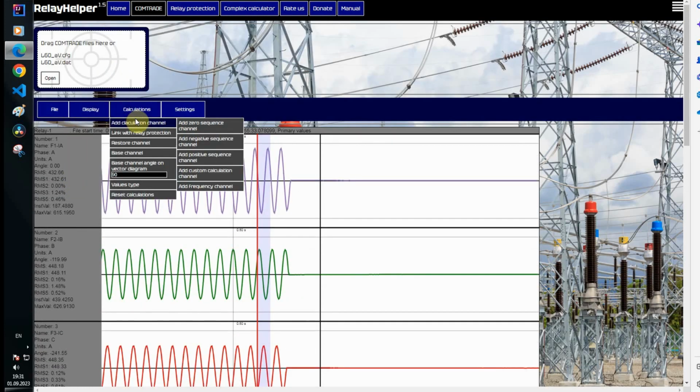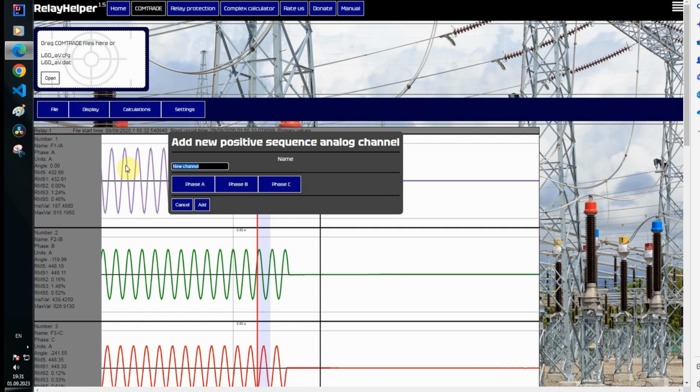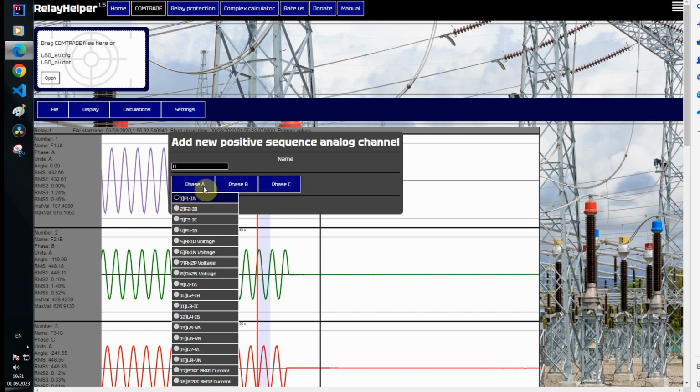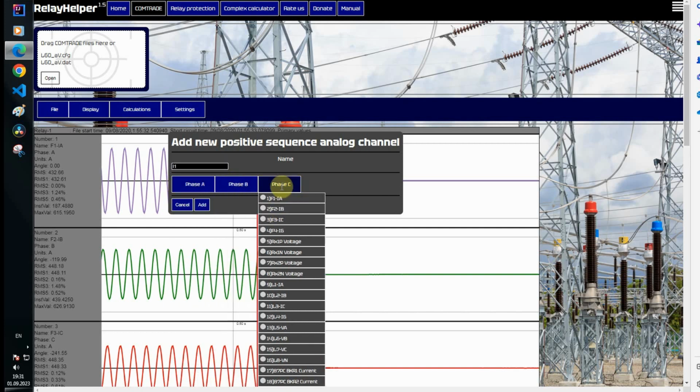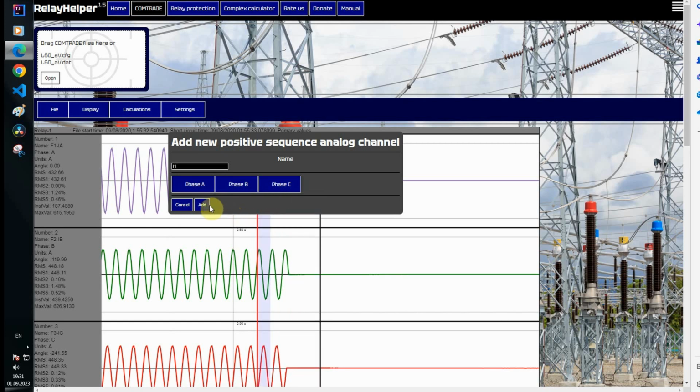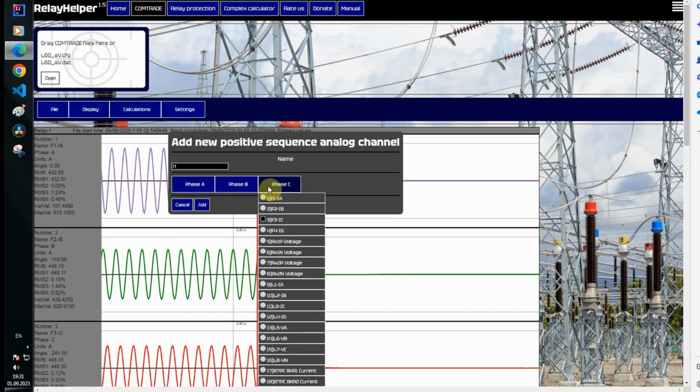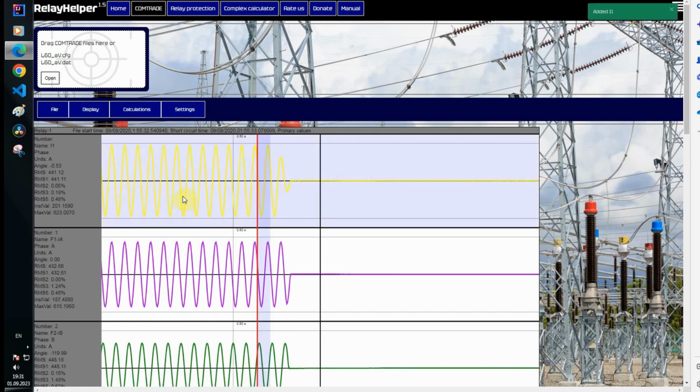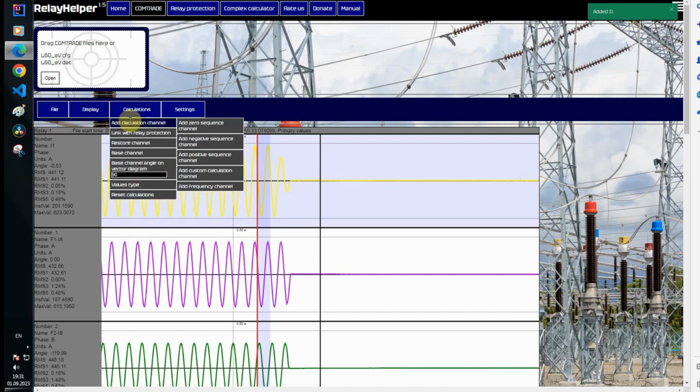I will calculate this channel by measured currents. First I will add a positive sequence channel. Now negative sequence channel.